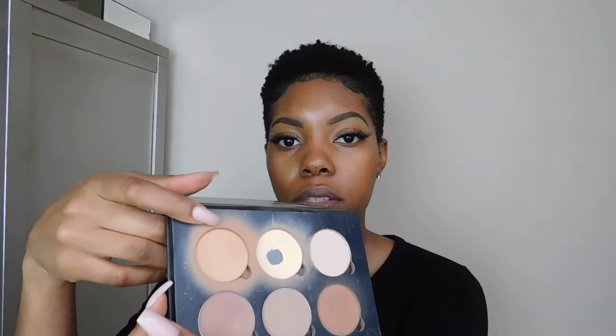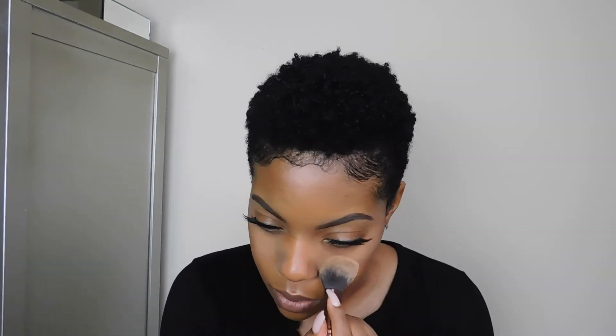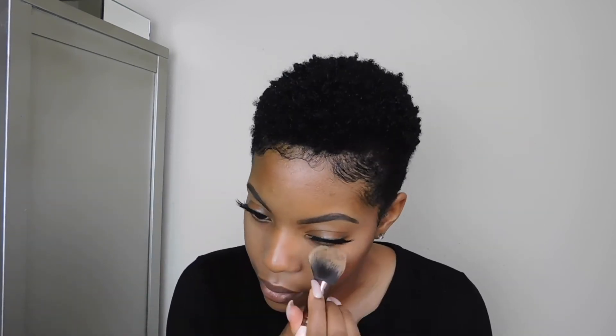The goal here is to not look like I've been at work all day long and I'm tired — just really nice and glowy. So next I take my Anastasia contour kit, and for this one I'm going to use the color golden peach. It's the refill color so it doesn't come with the original kit. I just pat into that and go under my eyes. I don't use concealer — I just want to brighten my under eyes to make me look less tired. It's not as heavy as concealer but it brightens up your skin. I also put it on my chin, upper lip area, nose, and in between the brows — just the quickest little highlight ever. It just brightens up your face that much more.